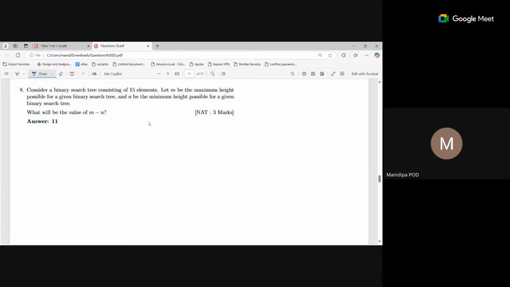For canonical cover, the rules are already given to you, right? Tell me this: first, if a functional dependency set is given to you, what are the steps to finding the canonical cover? Canonical cover is what? Minimal cover, right? That is the minimal set of functional dependencies that will do the same work.